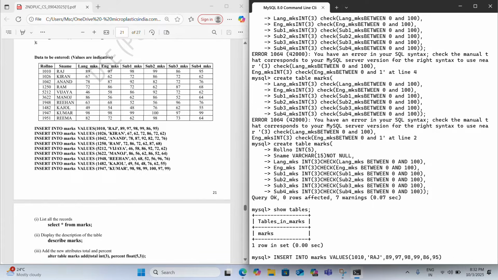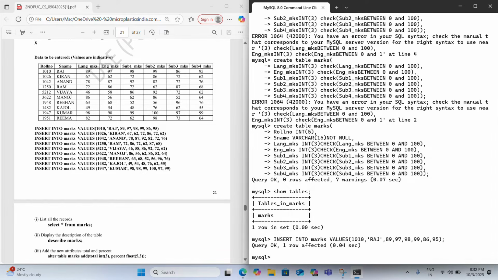So after this we should put the bracket and use a semicolon, so that if any error shows, you can prevent wasting time and check the error in the query. If you type the full statement from insert to marks values Raj and Kumar continuously, as it is in the program, and an error comes, your time will be wasted. So you can insert one value like this and check the query, but you should put the semicolon at the end.